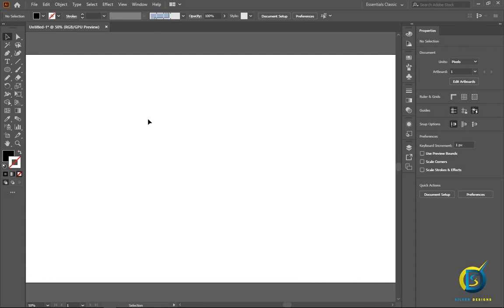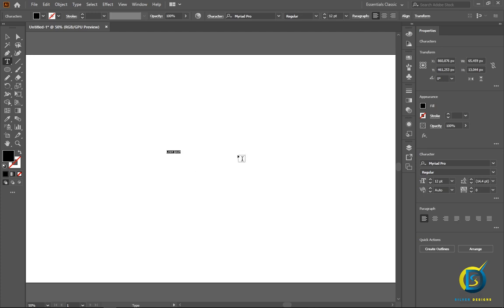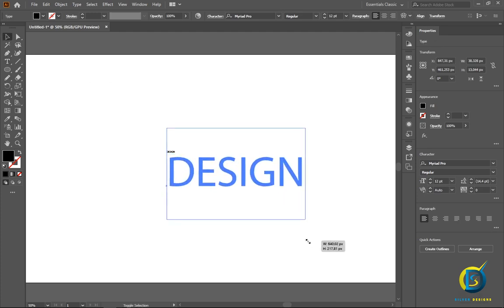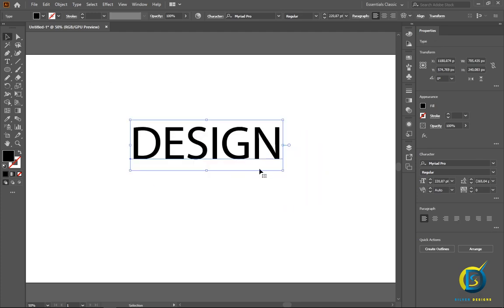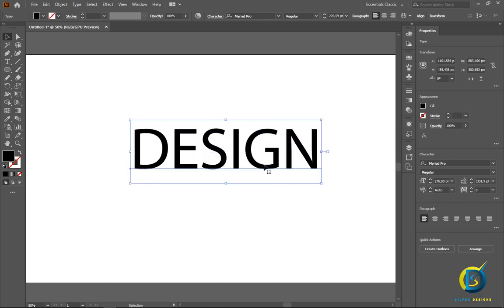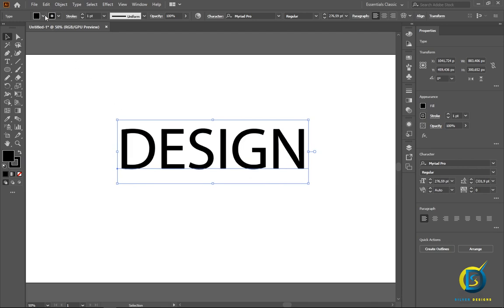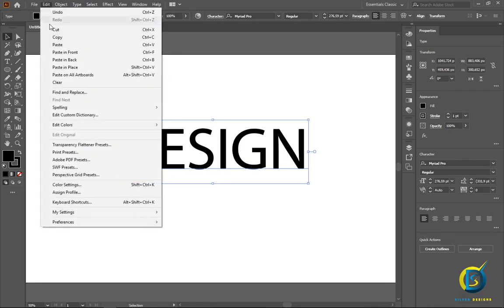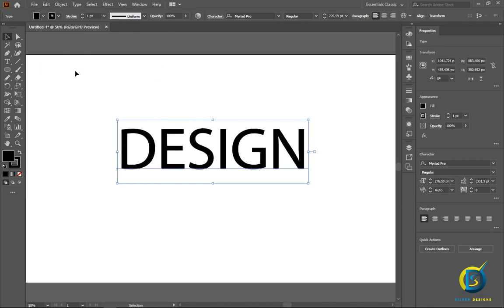So to add a stroke to the text, make sure to select the text tool and type something. Make it bigger. So now go to Edit, Copy, and Edit, Paste in Place.